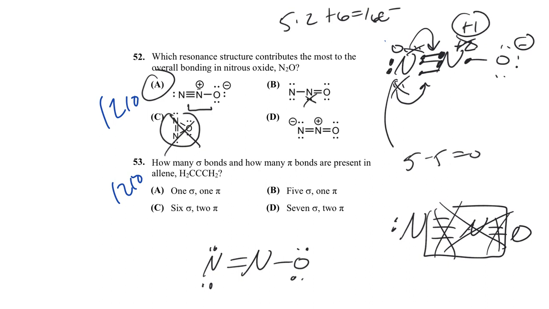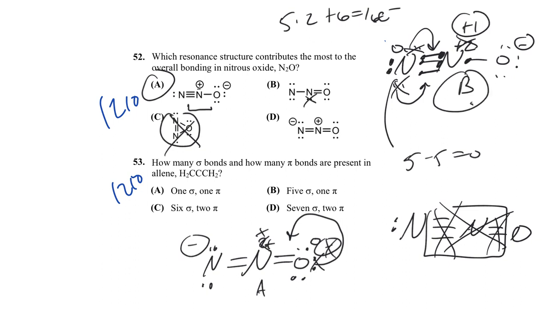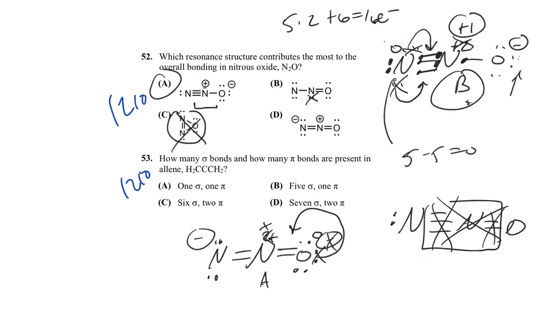And then answer D is bad because if we go back to having this structure here, where we were trying to figure out if we should make a second bond, we have the 2+ formal charge, we have the minus formal charge here. This one comes from making the double bond here, which now gives us a 0 formal charge on O and a minus formal charge on N. So if we're choosing between, let's call this structure A and this structure B, B is better because we're keeping the negative charge on the more negative atom. So when all else is equal, when we're satisfying the octet rule for all atoms the same way, but the only difference is whether we put the negative charge on the O or the N, we put the negative charge on the O.